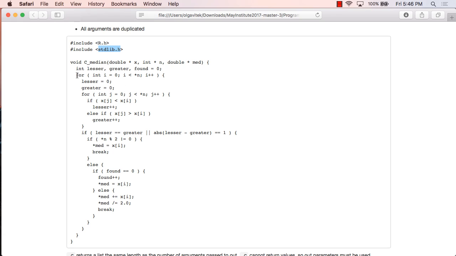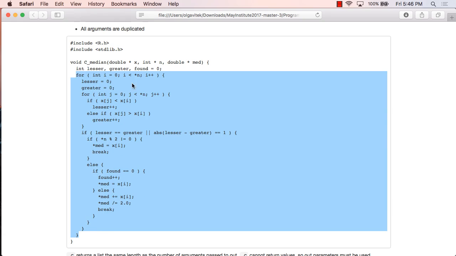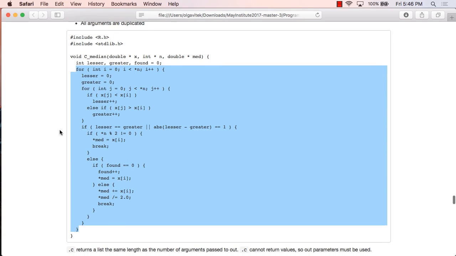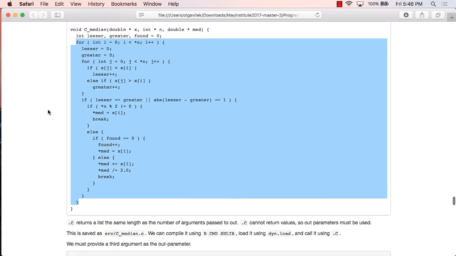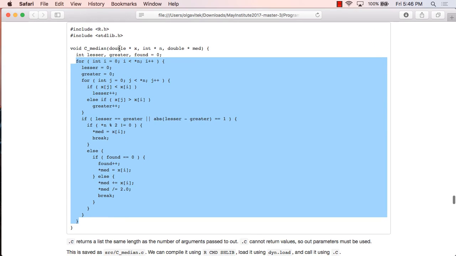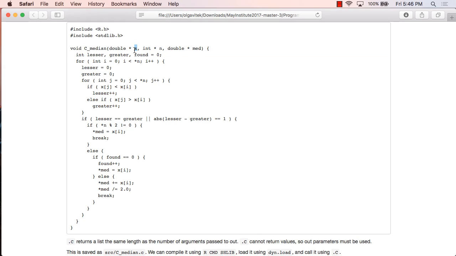So here I'm basically just doing the same thing that I was before, except with C pointers instead of in R. And again, you can look at this later if you feel like it and convince yourself that it works. But for now, the main things you need to notice are that the first argument is this pointer to a vector of doubles, which is the argument that I actually want to pass it. All of the arguments have to be pointers, so I can't just pass the length as a regular int. It has to be a pointer. And then I have to have this out parameter for the value that I actually want to return.